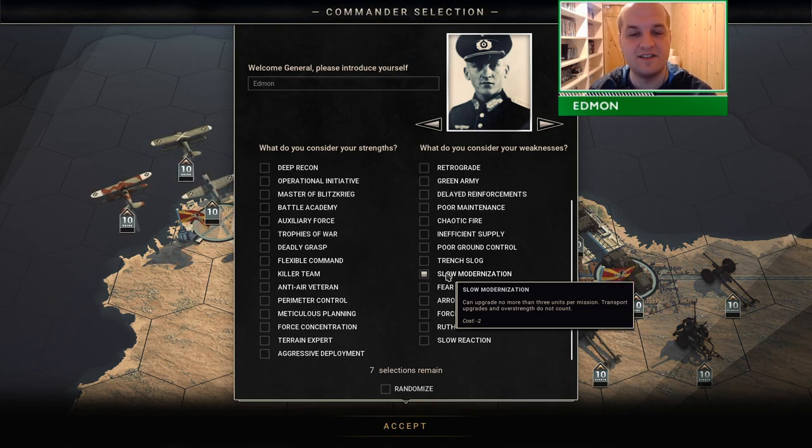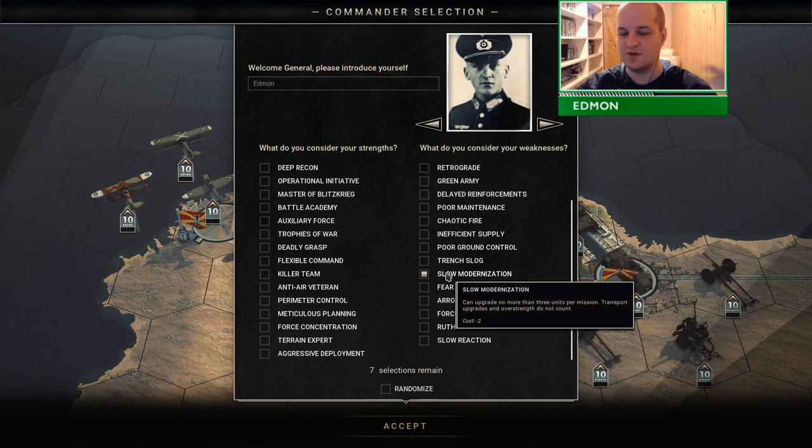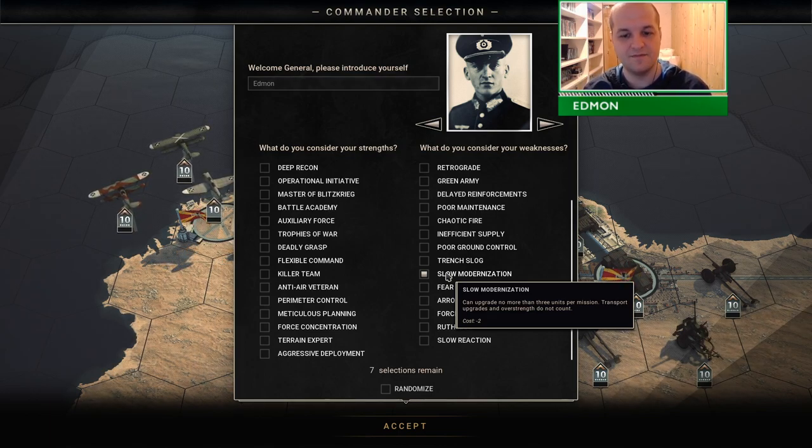So this was relatively easy to work around anyway in the standard campaign, because there are only a couple of points where you get tons of new stuff. 1941 comes to mind, and when you first arrive in the US in the original campaign. Otherwise, you could work around this pretty easily, because upgrades just came in at a slow trickle. So it was relatively easy to work around the problem of slow modernization.